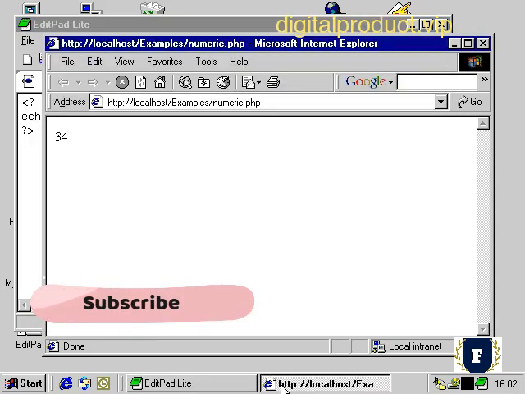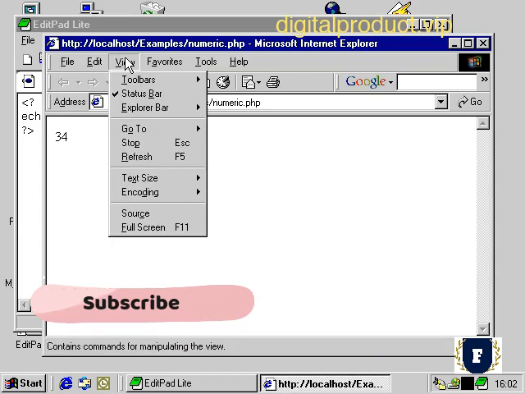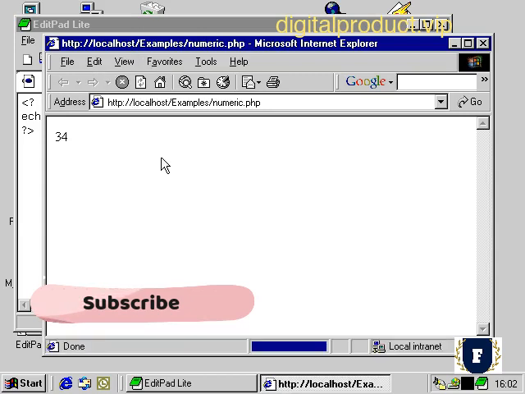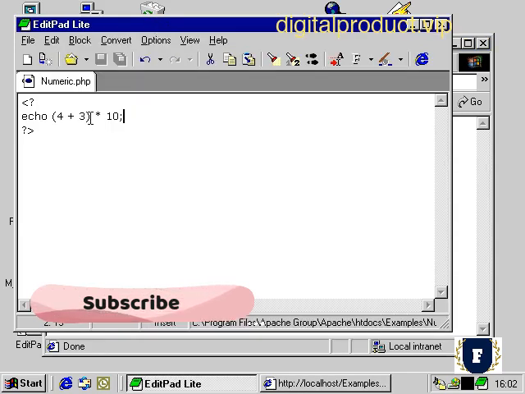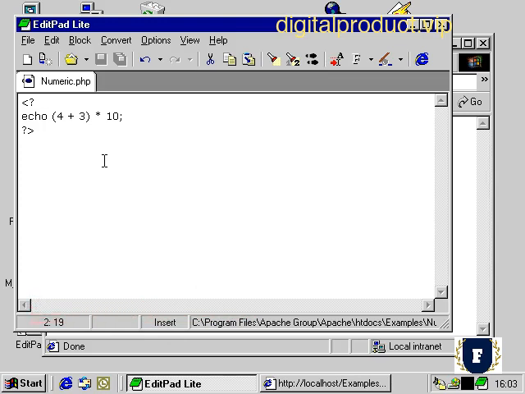We'll go back to our browser and refresh the screen. This time we get the number 70. So we can see here that the rounded brackets are a good way of forcing PHP to carry out operators with lower precedence first. We'll take a look in more detail at operator precedence later on.